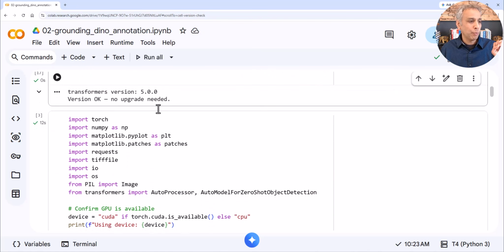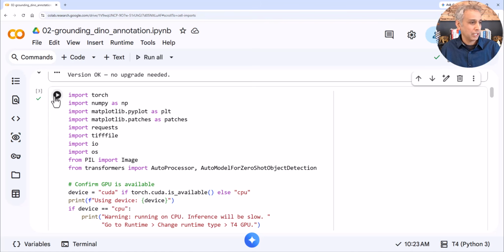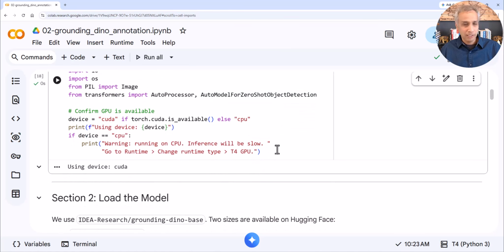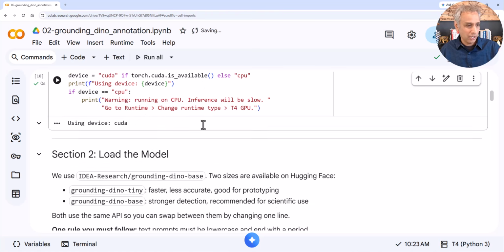And the next thing to import is Torch. I know Google Colab actually already has it. Otherwise, you have to obviously install it on your local environment, but everything else is pretty much, there's no surprise right there. Yeah, so let's go ahead and run this. The only thing is from transformers, we are actually getting AutoProcessor and AutoModelForZeroShotObjectDetection. For now, let's say that's pretty much it. And checking your CUDA. Yes, we have CUDA right there.